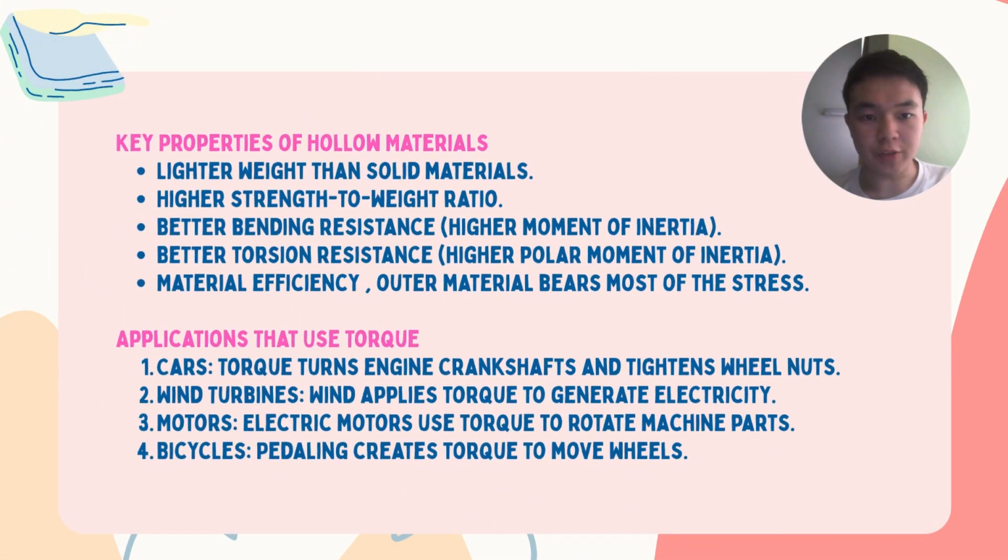As we are using one of the hollow materials, which is hollow copper, the key properties of hollow materials are: lighter weight than solid materials, higher strength to weight ratio, better bending resistance due to a higher moment of inertia, better torsion resistance due to a higher polar moment of inertia, and also material efficiency, where the material bears the most of the stress. And there are a lot of applications that use torque, such as cars, wind turbines, motors, and also bicycles.